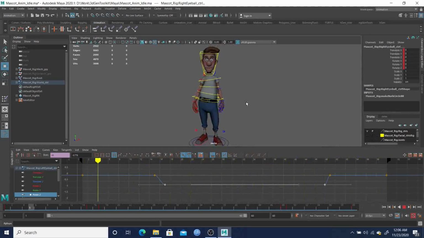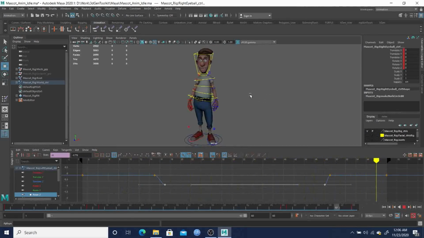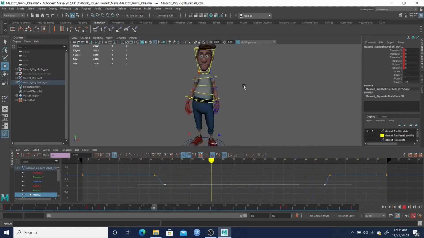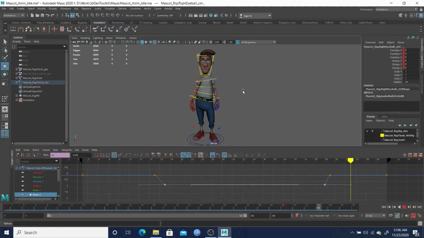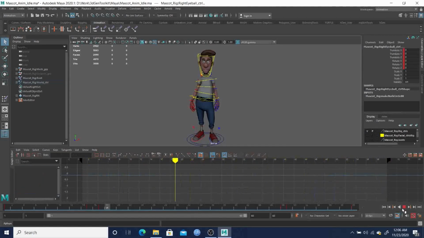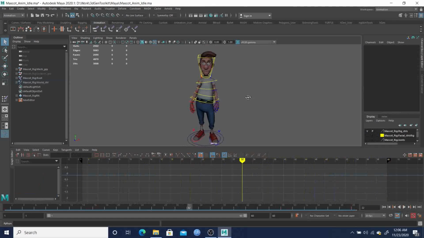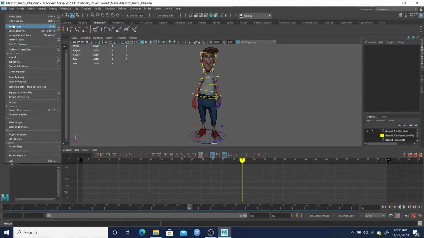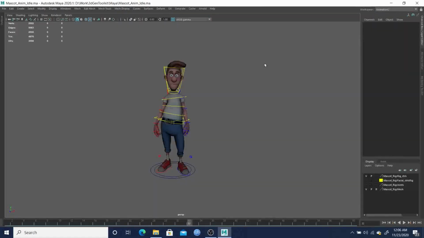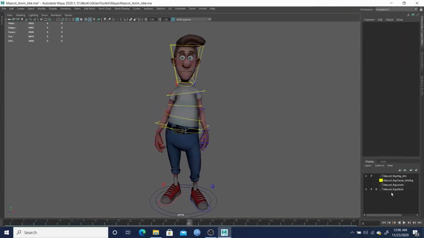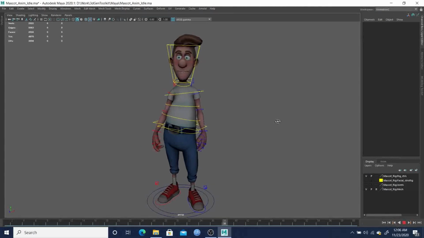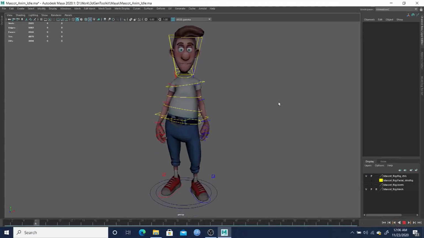So this is where you would want to probably make this like 120 frames, and then you could add some additional eye darts and maybe an eye blink as well, just to add to that. So I'm going to call this idle good, and from here I'm just going to do a file save and switch back over to animation 2. Alright, and from here it's kind of what my idle 1 animation looks like. Alright.